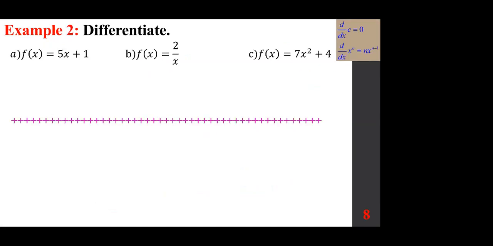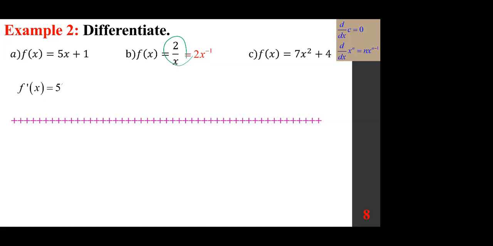Now notice what happens here. In this case, we are dealing with the situation that we want to use the power rule, but just the way it is, we cannot. So what do we do? The first one is very straightforward, it is 5, but this one has to be changed. To what? 2x to the power of negative 1. If we see that, practically we are done.